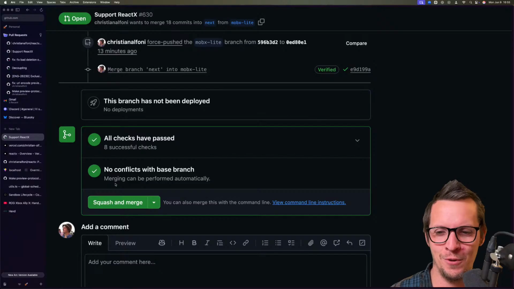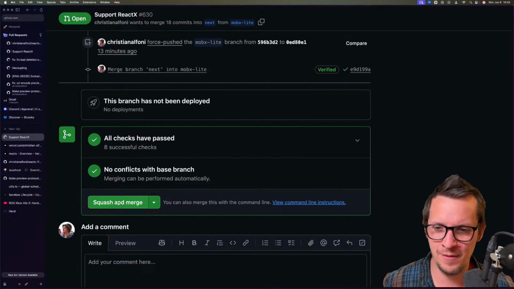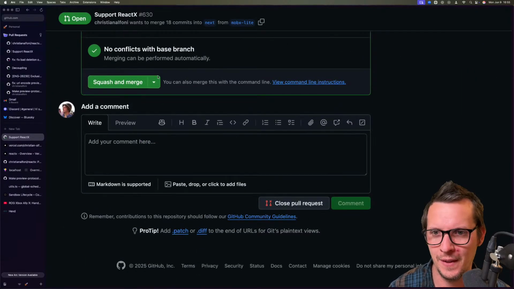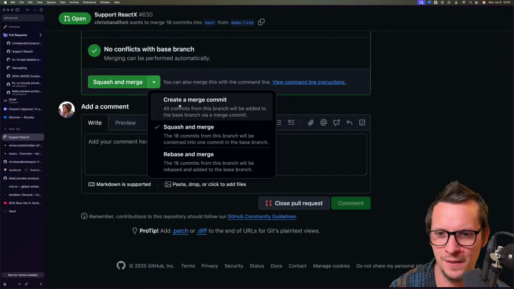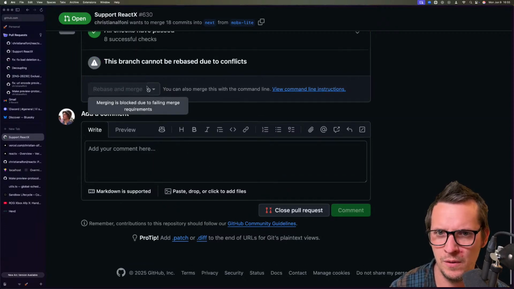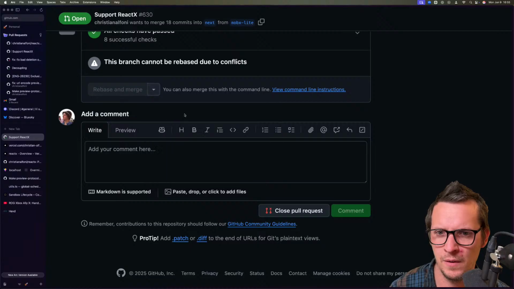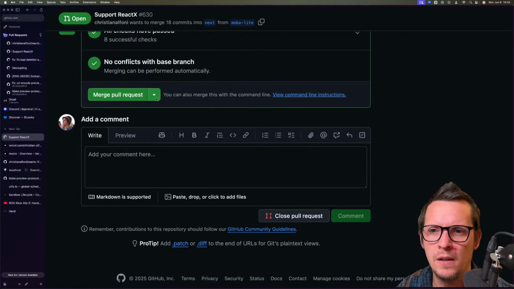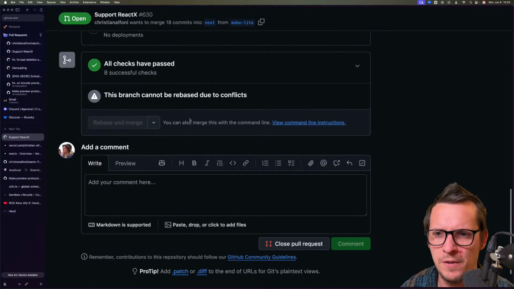But I'll do a squash and merge then, so that the branch only represents a single commit. Okay, let's do a normal merge then. Wait, is that rebase and merge? Is that what we do? No. Merge commit. Is that what we do? It's so confusing, everything. Yeah, but it can't rebase for some reason.